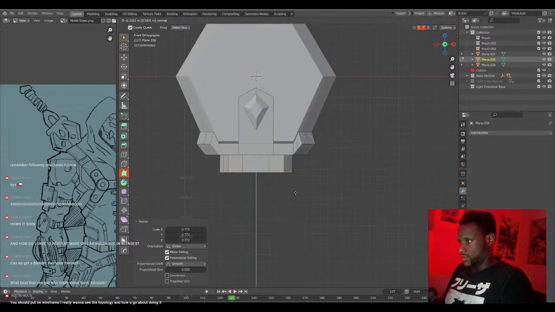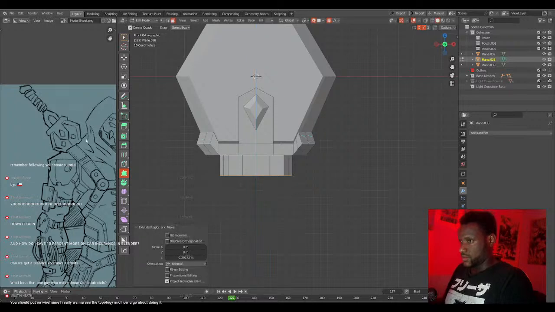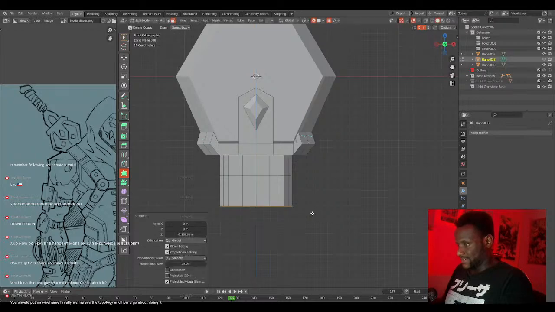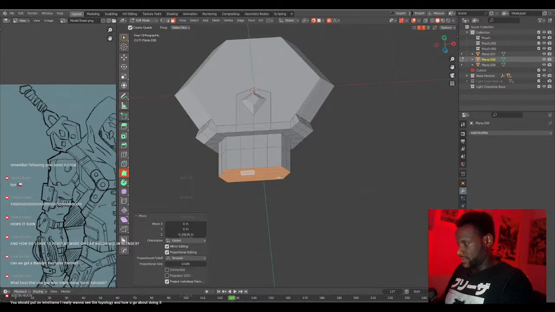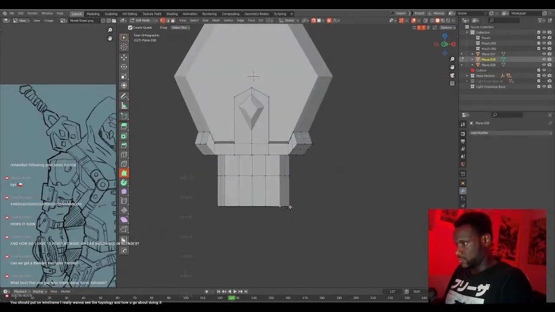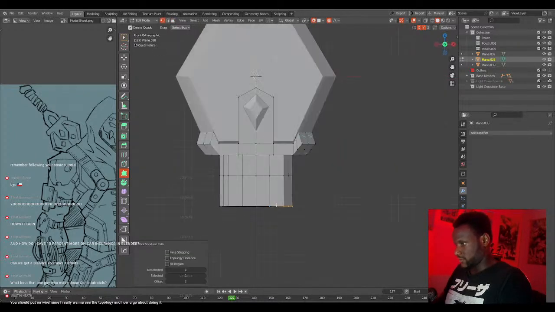Then we can E. Now make sure to go in here. So E again. And we're going to scale it. We need to maintain that edge structure.